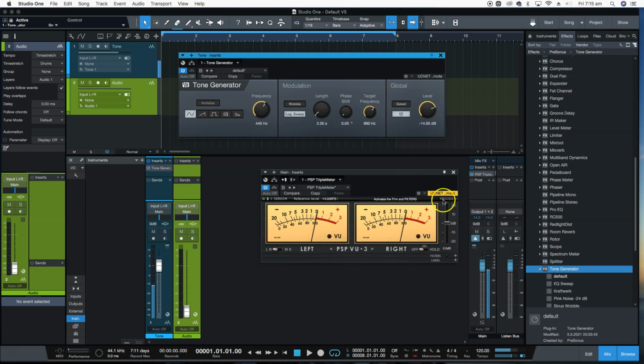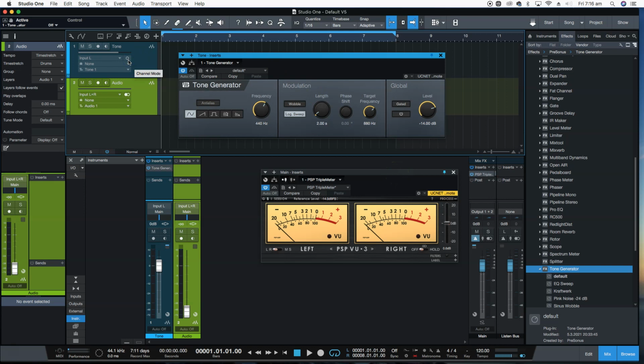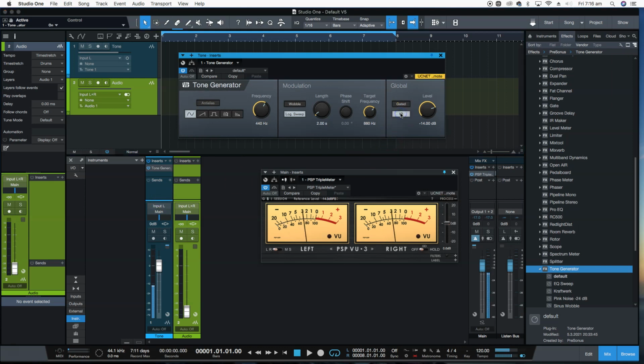Now, one thing that you need to be aware of, I'll just turn this off because it's a bit annoying. One of the things you need to be aware of is you can put the tone generator into mono here for sure, and there's no problem with that. It's still sending out -14, and the signal level going right down through the channel is also at -14. But there is a problem, and I'll show you what it is.